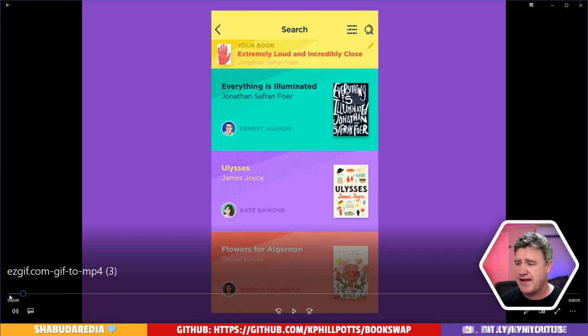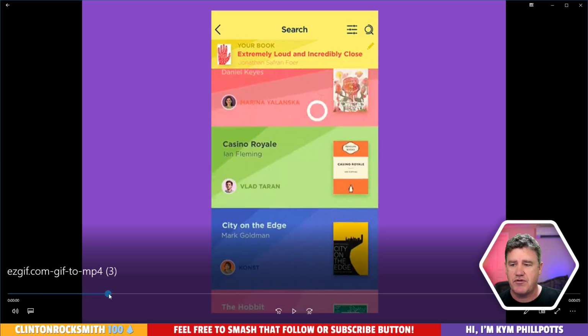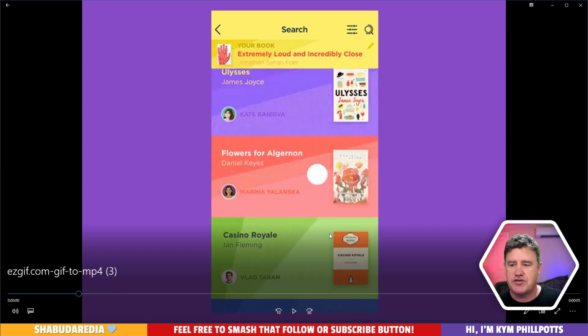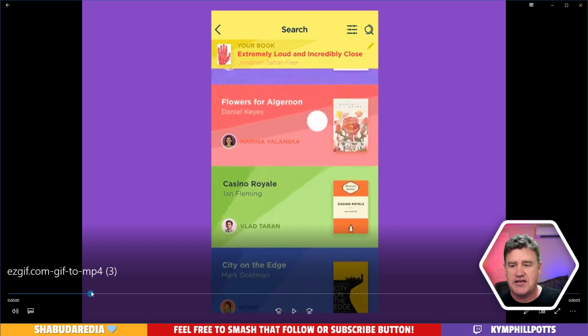Okay, so let's have a look at this design. Let's sort of wind it back here. So first thing to note, each cell in this list view here has some unique colors going on. It's a list of books. It's actually a book swap application. Also, as this moves, it actually animates those background angles on here. Not something I see very often in designs, but it's a really nice effect.